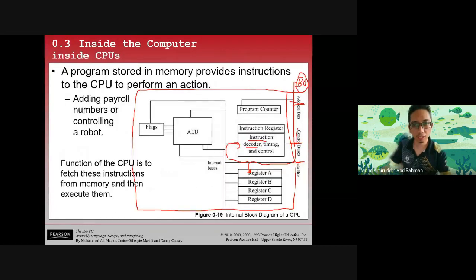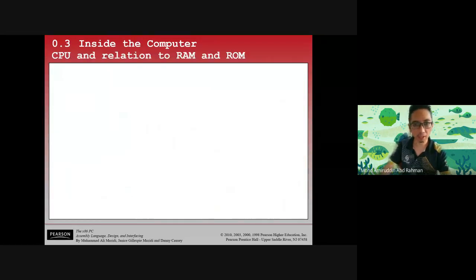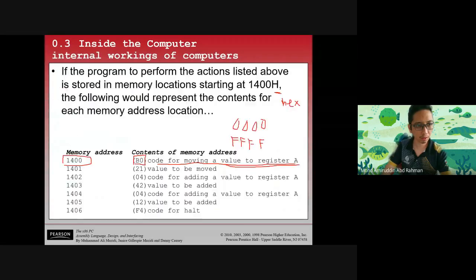The control bus will go back to the memory to find out what is to be moved, which is at the memory location of 1401.